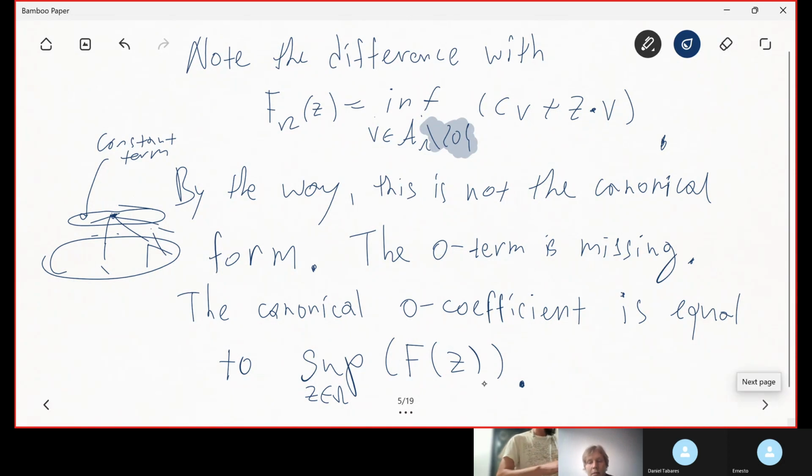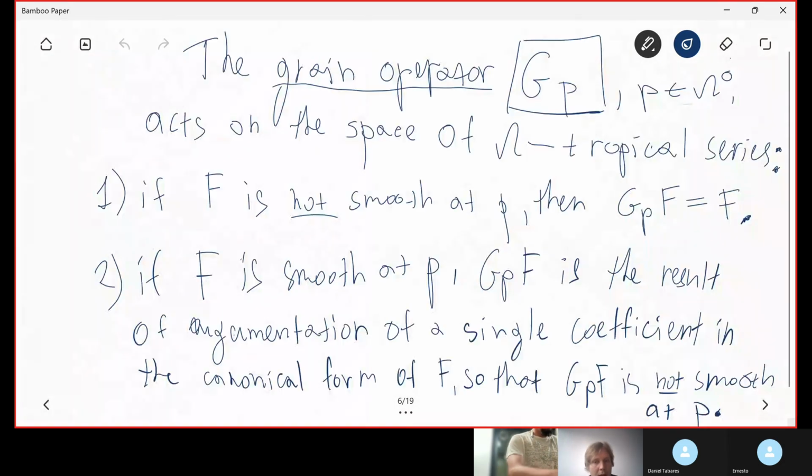And yeah. So now we use these canonical forms to define the grain operator. So now I propose to call it once and forever the grain operator, because it's G_P. For another silly reason, we've chosen this name with Nikita. But I think G might very well correspond to the grain, and I'll tell in a few minutes why it's related to grains in sandpiles.